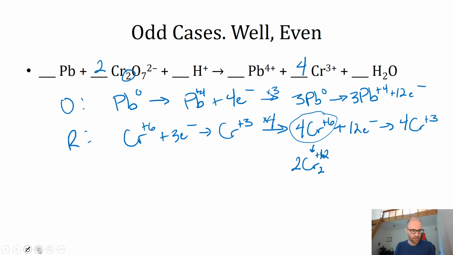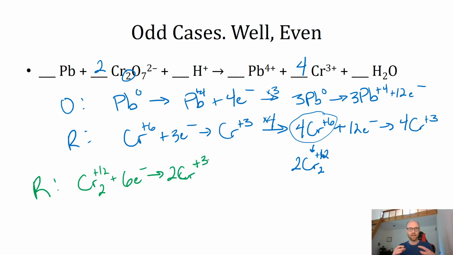Or the other way to go about this is to bring the subscript with you while you're balancing. So a different reduction half reaction you could write is this. But you kind of have to pre-balance it in terms of the reduction half reaction before you balance it between the reduction and the oxidation. If you go back and read textbooks, some textbooks, particularly advanced like AP or honors, will actually just write the whole ion.